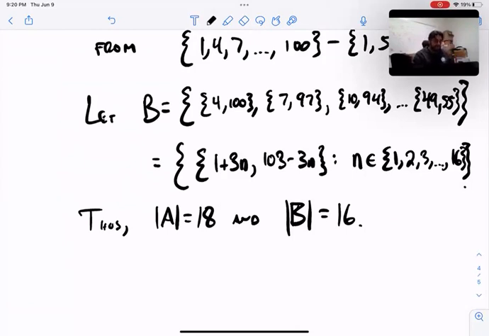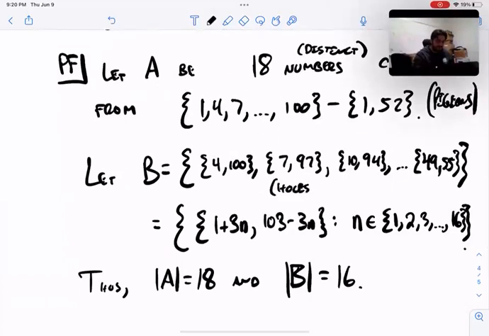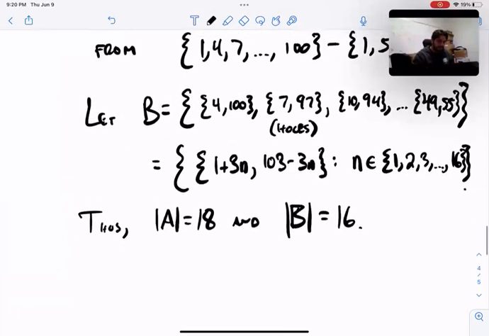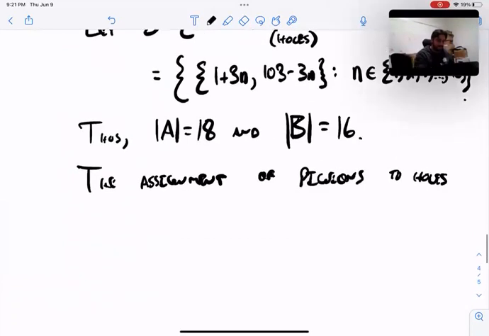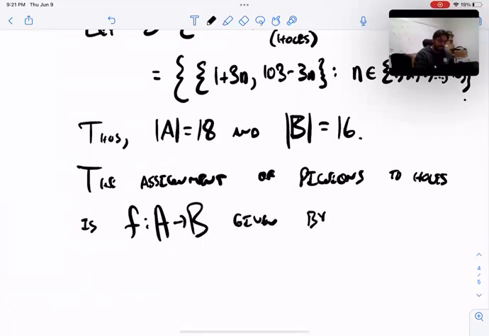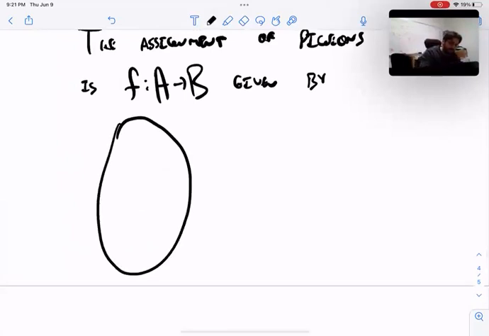So we have our pigeons and our holes. We have A, this is our set of pigeons, and we have our holes. What's our assignment, the assignment of pigeons to holes? What's our function? Well, what do we have in A?